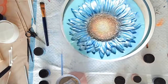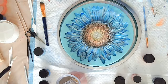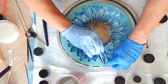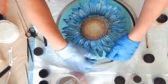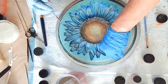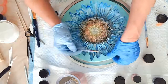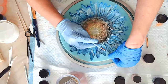I think I got them all. I think I double-checked them last night, but I just really want to make sure. I don't like that. Hang on. Excuse me. That was lunch. One thing I don't like about colored molds is it's hard to see where you have gotten. And see, I used a similar color there, and I don't know if that's the color of the mold or the color I actually put in there. But I'm just going to be safe. Right here. I think I did put some in there, but I just don't want to risk it.